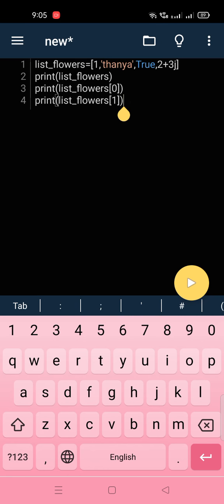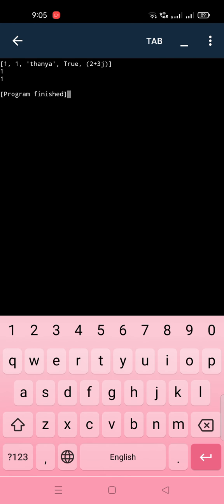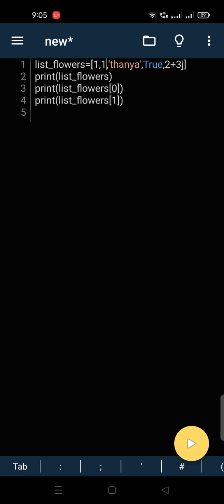Now see, whatever order we gave, you get the output in the same manner, right? So that is the reason we can say that a list is ordered. I'm also giving duplicate items, that is 1, 1. If I run it, you will get the duplicate items also. By this you can understand that a list allows duplicates. So this is just the basics of how to create a list. In further videos you can see the manipulations of a list, list over tuple, and different kinds of manipulations along with their methods.